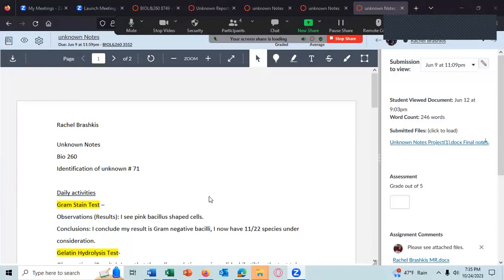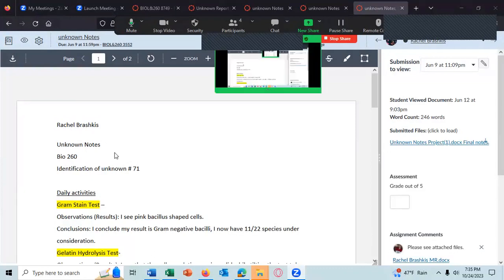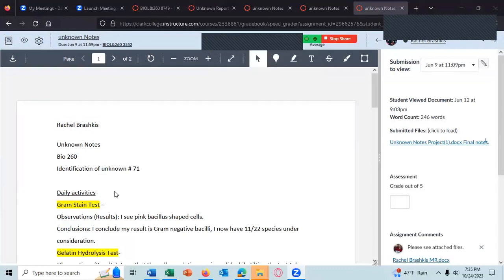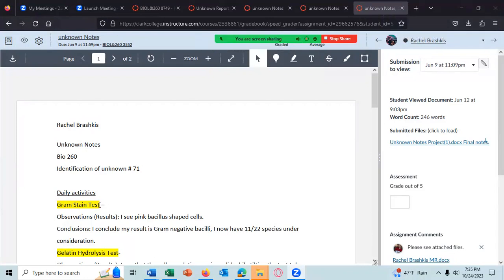All right. So once again, the student has their name, the number, and then the test that was run. I'm not sure what that is. Maybe just the gram-negative bacilli under consideration.